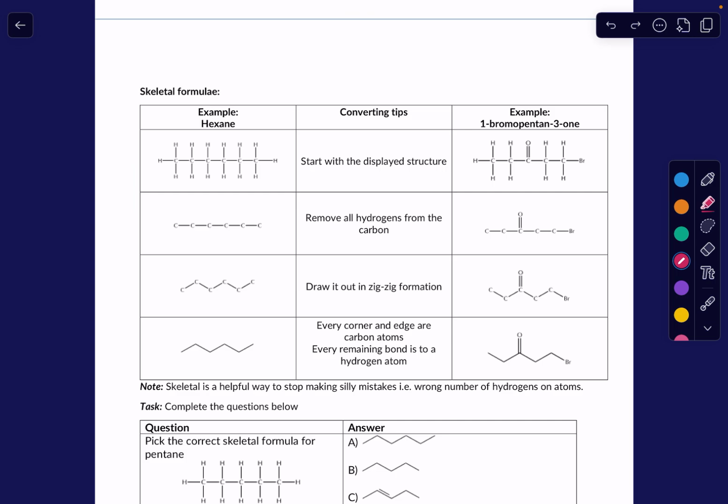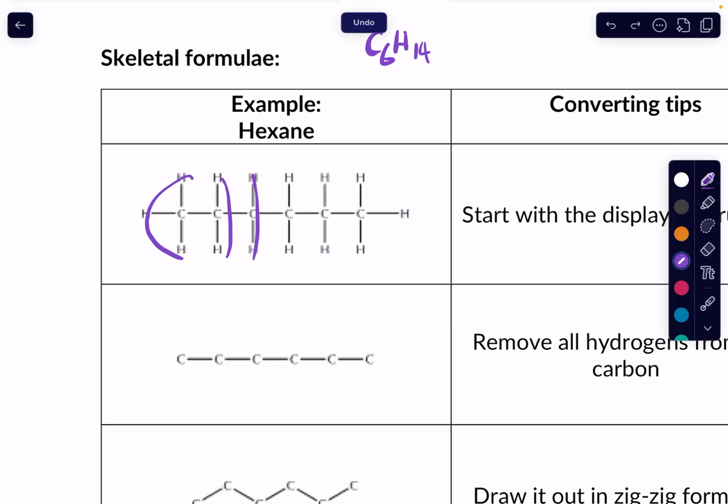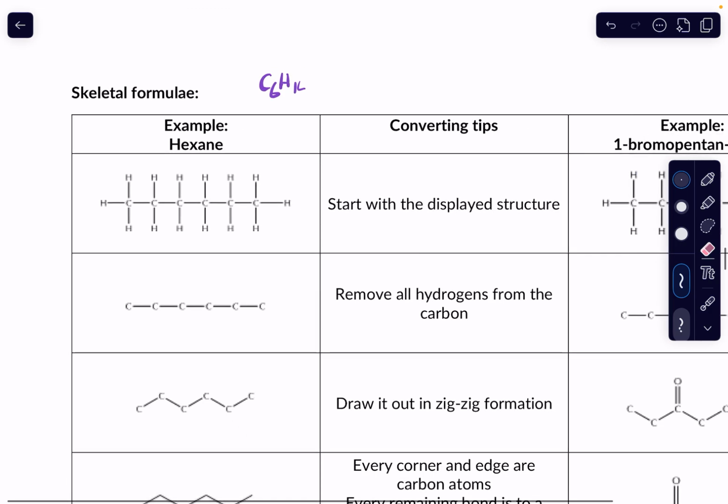We're going to start with a displayed structure. Hexane, we've got 6 carbons, and it's double that add 2 because it's CnH2n+2, so that is going to be H14. Now we need to arrange it so we have 6 carbons in a row, just like this. Every carbon needs 4 bonds, so we need to make sure that every single one of those has those bonds right there. Remember the ones in the middle over here, like this, 1, 2, 3, and 4. You can see it's bonded to 2 hydrogens up and down. So that still works. Now, for skeletal, what we're going to do is remove all those hydrogens.